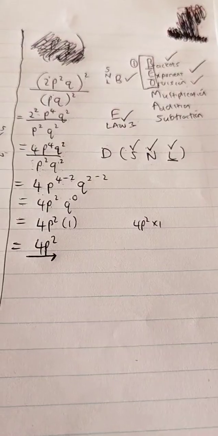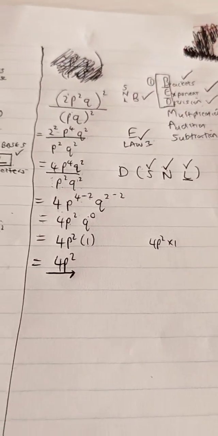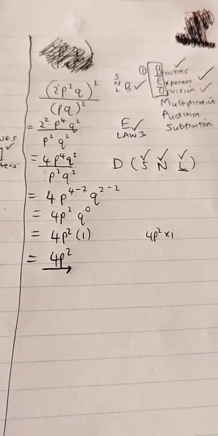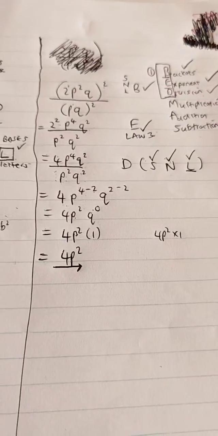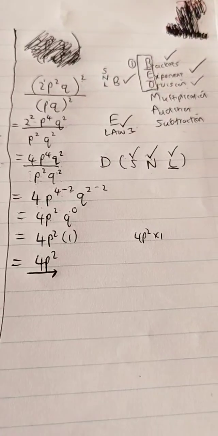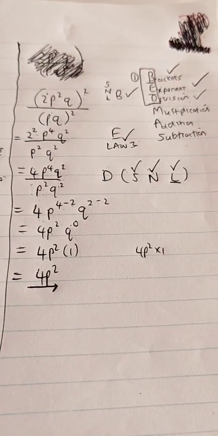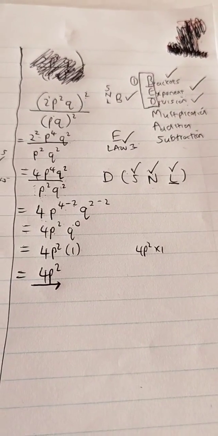Now I need people who are asking questions to ask their questions. This is one way of doing this question. Someone else who's looking at this may be like, sir, I have another way of doing it. And if you do, it means you, my friend, are well versed in mathematics. That's why you can see many ways.